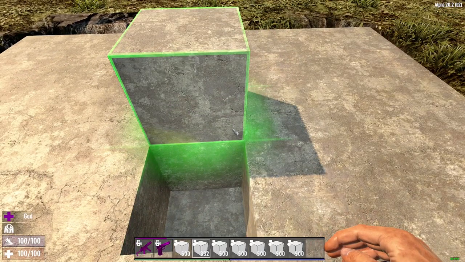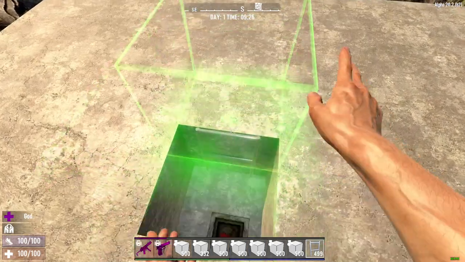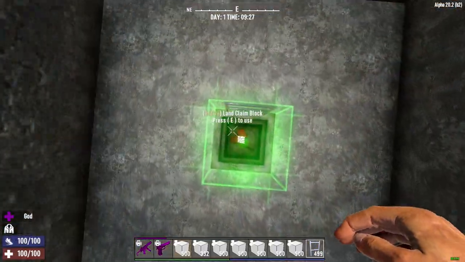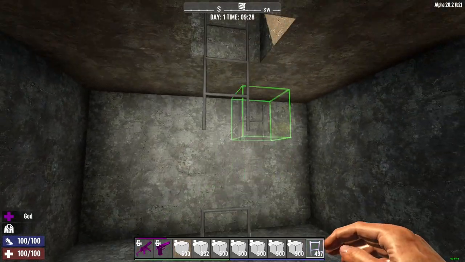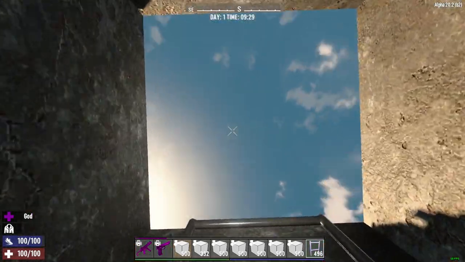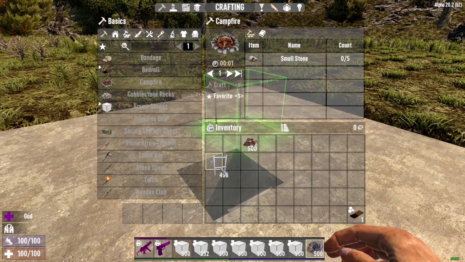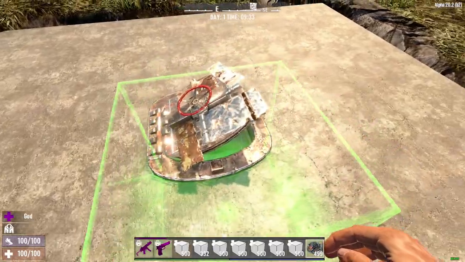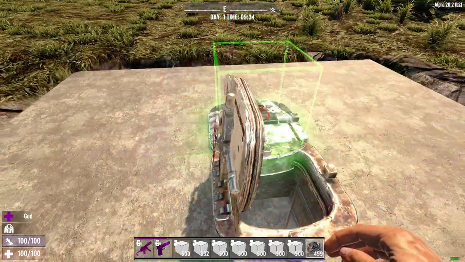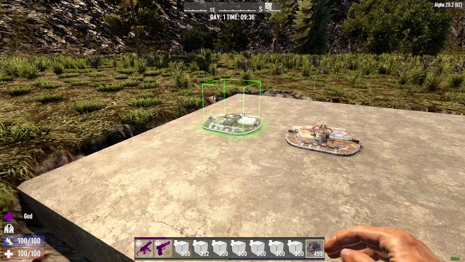Actually, I'm just going to go ahead and place those ladders there right now. Come on. There we go. Okay, and I will also place a hatch just so I don't constantly fall down here. Oops, I had that the right way. Cool. Awesome. So that will be the way into the basement, and also a place for the bedrolls and generator.